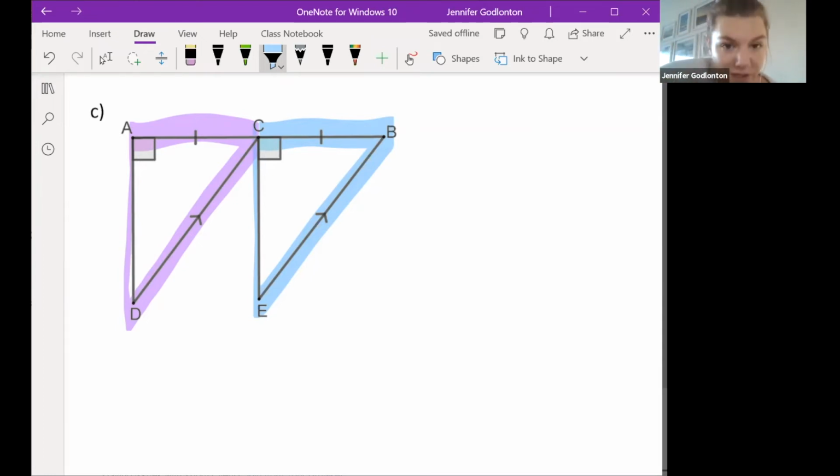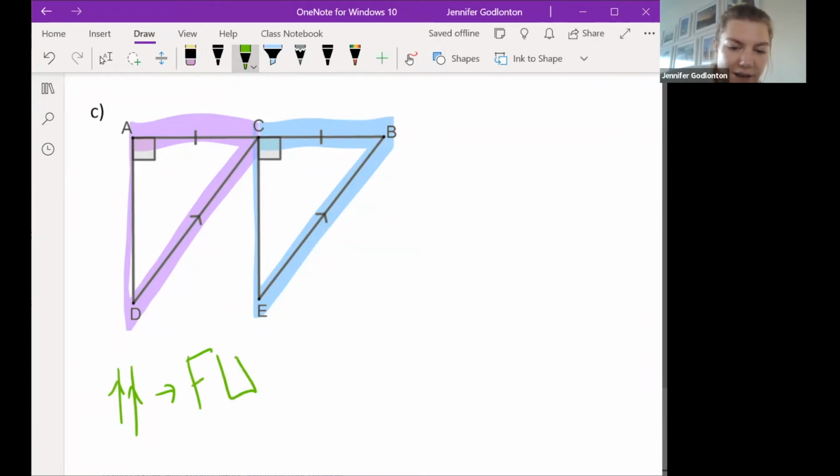So Aurora is saying absolutely DC is parallel to EB, but remember that doesn't mean that they're equal. So think about what the parallel lines mean. If they're parallel, how could we use that to help us solve for something? As soon as you see parallel lines, your brain needs to go to angles and think, how can I use this to find myself an angle? Yes, you absolutely can.